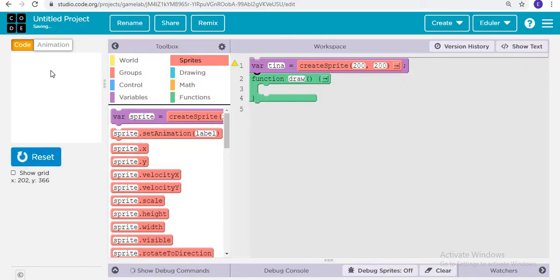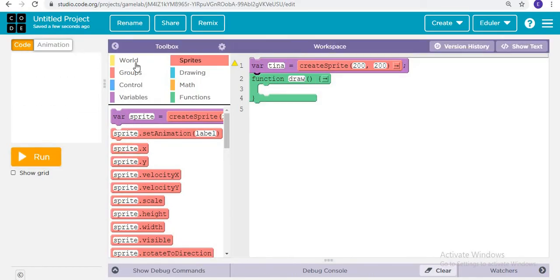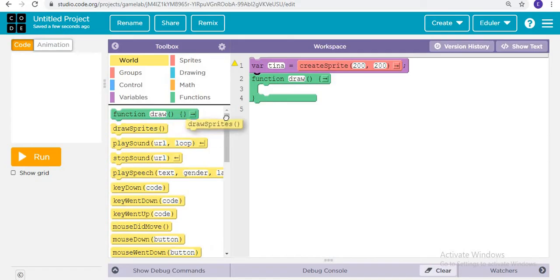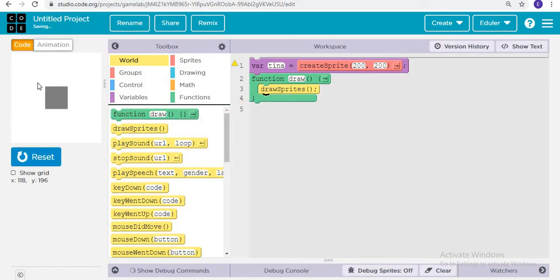Now if we run, it will not show because first I have to draw the sprite and then the function draw loop. So when I run, we can see it here. But its position is too high. The box is too big and I don't want that. So I will click on this. Can you see this arrow button? Just click there and one more time. So we will get two more things.